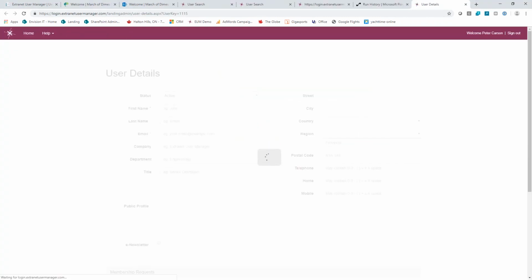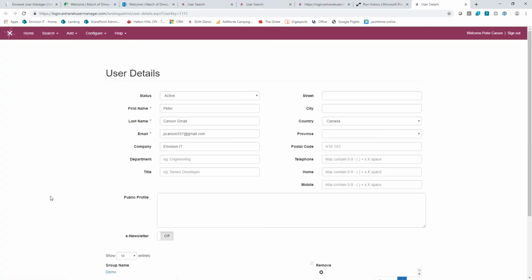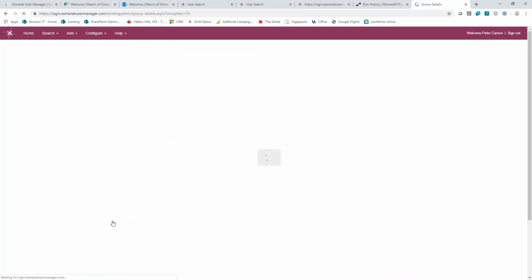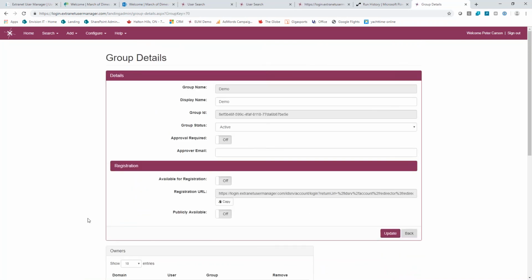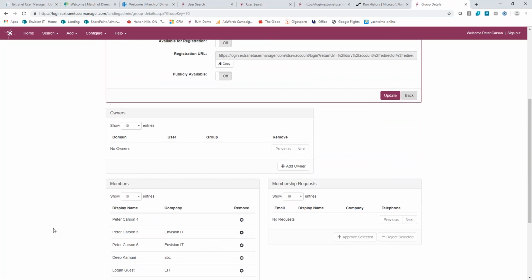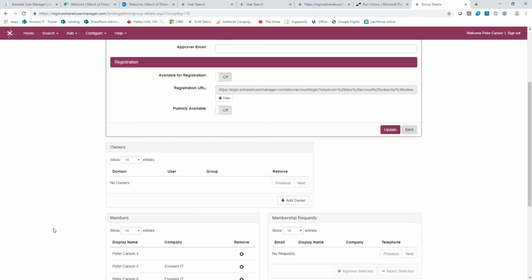And I can click on this link here to say, hey, I want to edit the details for that user that just registered. So I can see all the details of that Gmail registration that I did as part of my example. And down here, I can see that that user has actually been put into the demo group. So each new user that registered on our site actually gets added right into that demo account automatically. So it becomes very easy to build sophisticated processes around that.